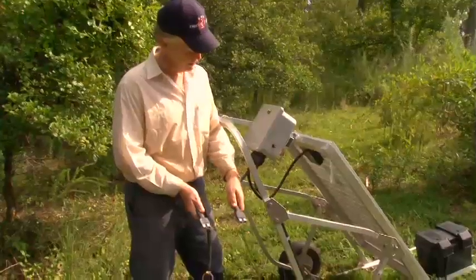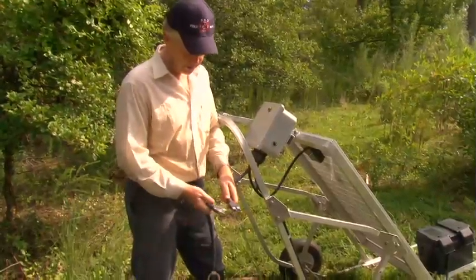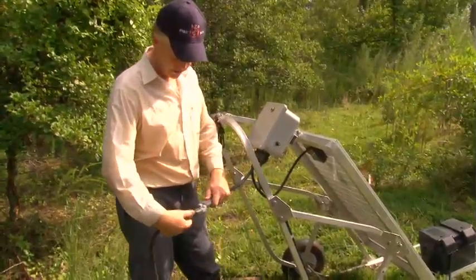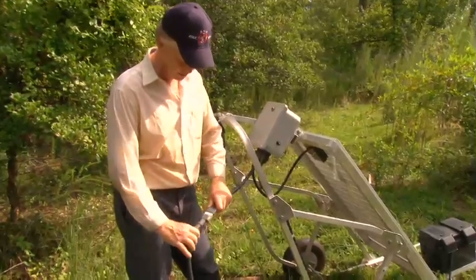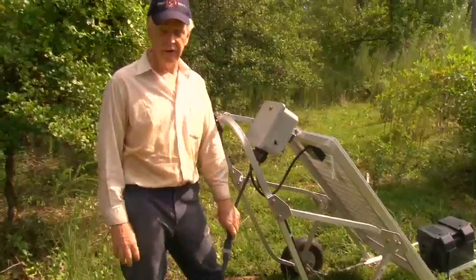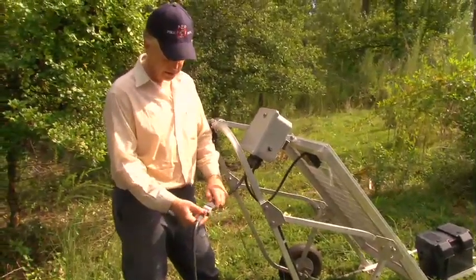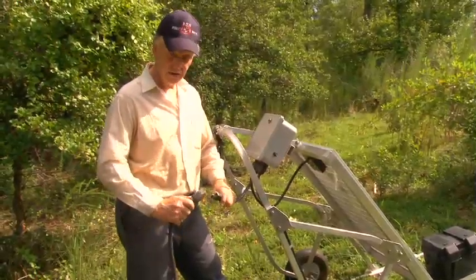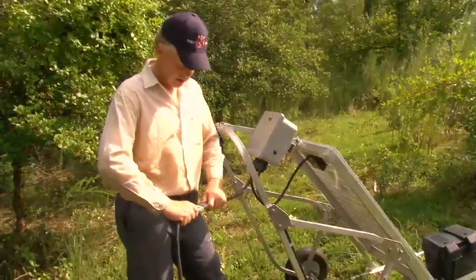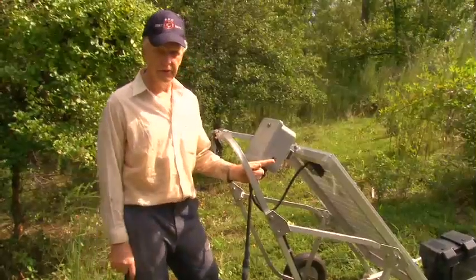You've got a plug coming from the solar unit and a plug coming from the pump — put them together. They only go together one way, so there's no reverse direction: positive goes to positive, negative to negative. The plugs are weatherproof and make a good snug connection. They can be connected or disconnected hot, but in the units we have there's a switch, so when we're ready we connect the plug and then throw the switch.